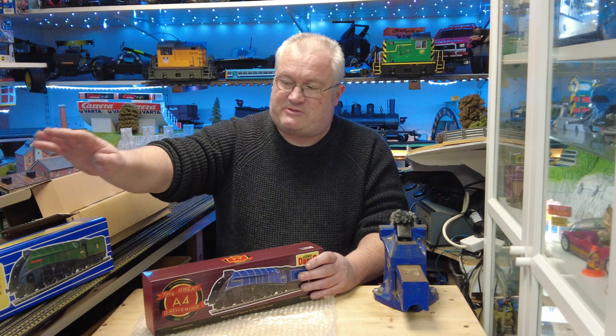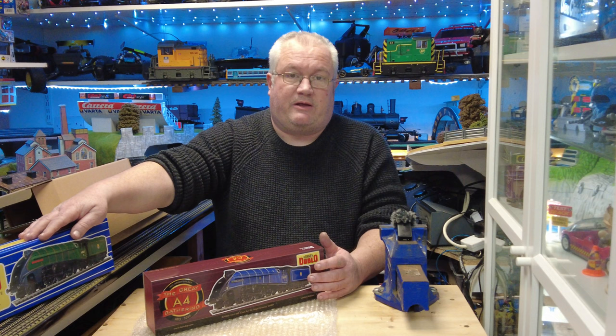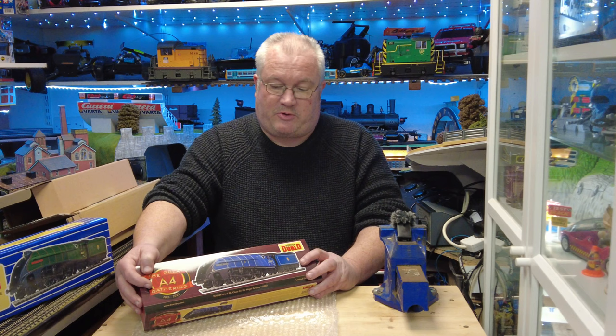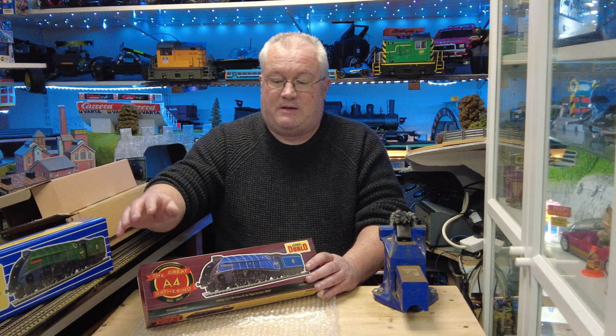The only reason I complained on the last one is because I wasn't aware of it, and when I went back through all the advertising and all the literature, it wasn't mentioned anywhere, so that's why I was a little bit upset. This one, on the other hand, knowing what I'm getting into, not a problem. So, a very expensive loco, die-cast body again, and my expectations are equally as high as they were for the last one. So let's get this over to the bench and have a look inside.